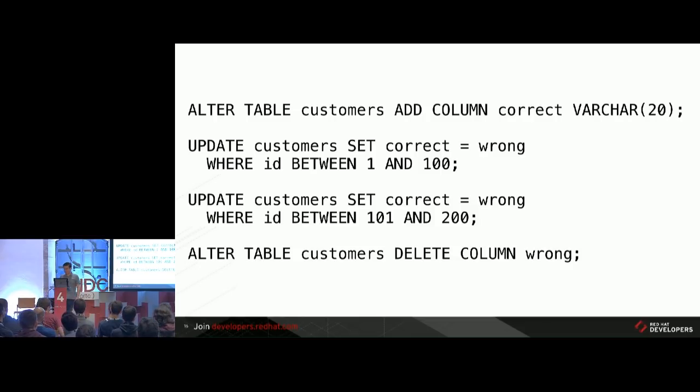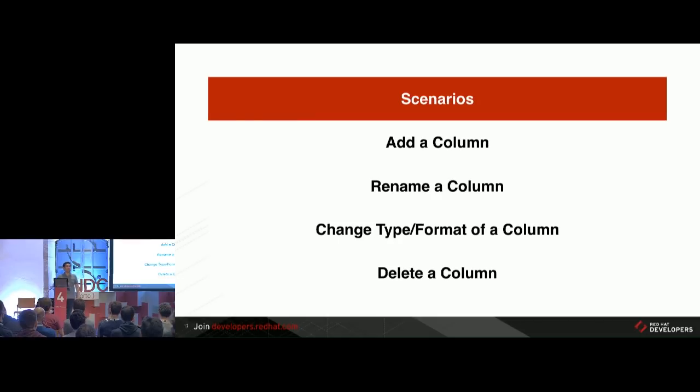And I was able to collect four different scenarios that developers worldwide are using to apply zero downtime migrations. I'll warn you that most of the time when people see it for the first time, they say, oh, that is a lot of work just to achieve zero downtime migrations. But everybody that tried to apply zero downtime migrations in production never looked back, because this is the safest way for you to be updating your database schema in production. You never lose the previous data that you were working on, because you never issued destructive statements to your production database. That's why people are so excited about using this in production.